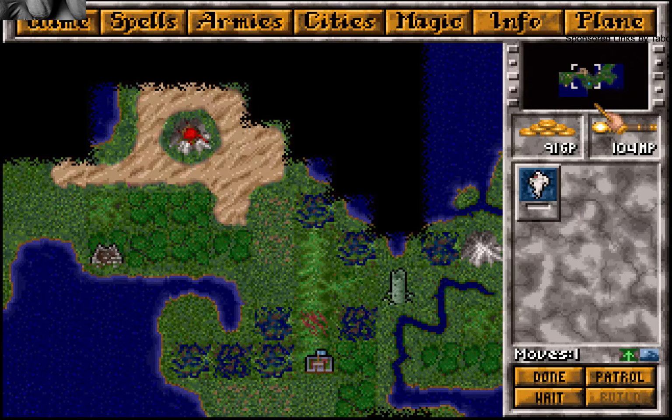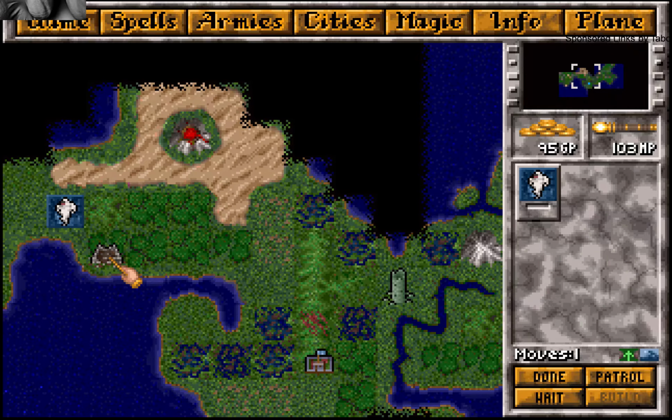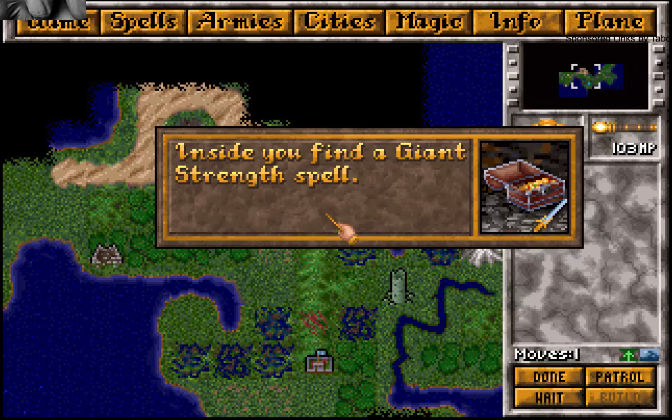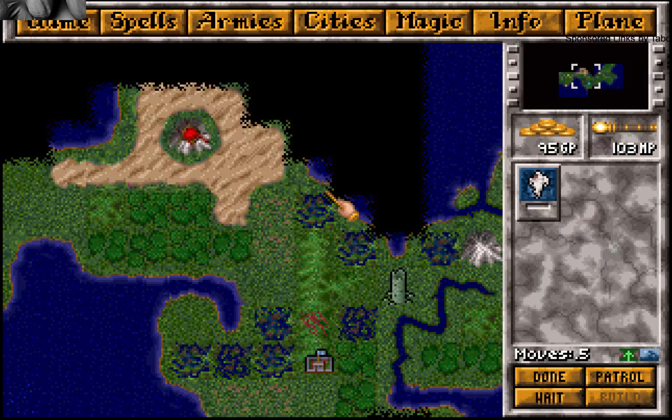So far I have not found an enemy wizard. That's actually kind of good news, because if they were right on my doorstep, I would be in trouble. Oh, undefended. Giant strength spell. That's actually a very valuable spell for this strategy. It only bumps up my attack by 1, but sometimes that can make a pretty big difference.